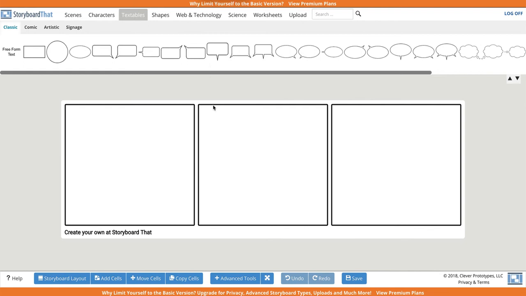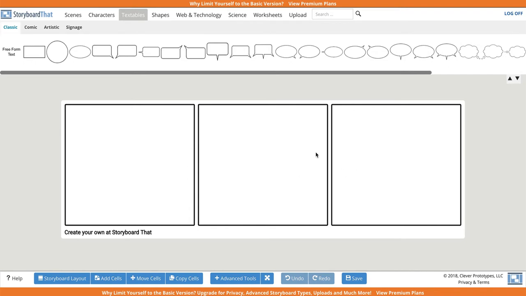So today we're going to learn how to use Storyboard so that in class you can have your kids share their learning through these comic-like storyboards instead of something more boring and more traditional like turning in a paper or maybe creating a presentation. So we'll go ahead and get started and just kind of take a look at what we have here. First, you'll start by default with just a very simple 3-scene storyboard.